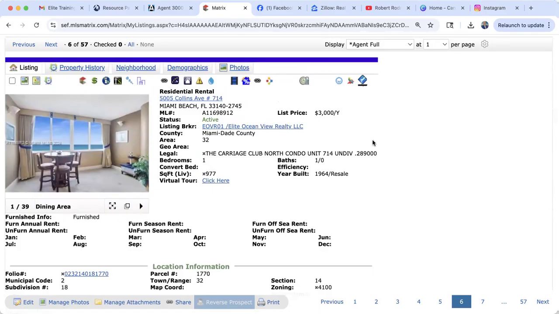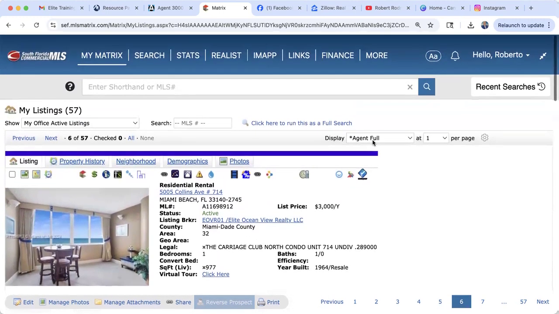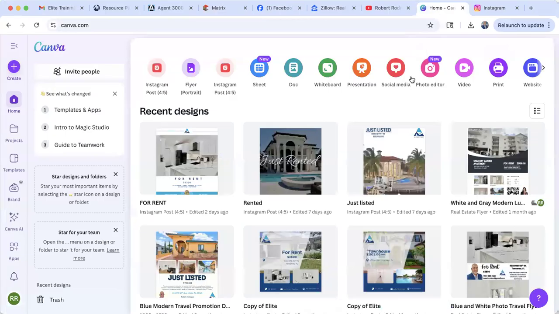All right. Now, keep in mind when we're creating flyers, right? When we're creating flyers of properties that are listed on the MLS, for your listings or for any other person's listings, you still need to include our company logo, right? You need to include our company logo. So I'm going to switch off real quick here to Canva. Canva is a program that allows us to design really cool flyers.